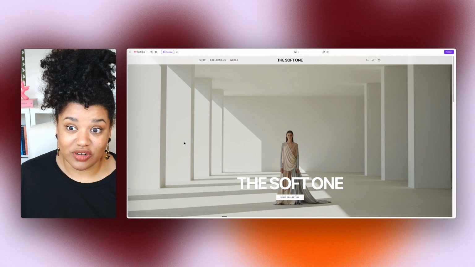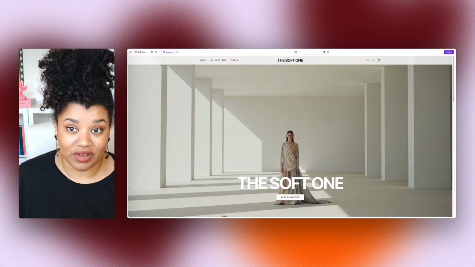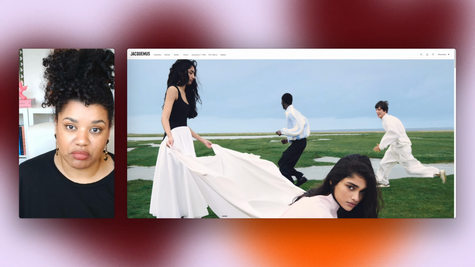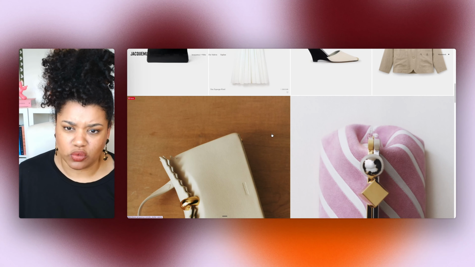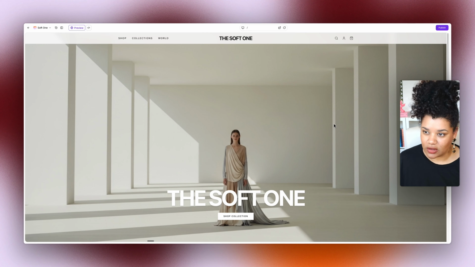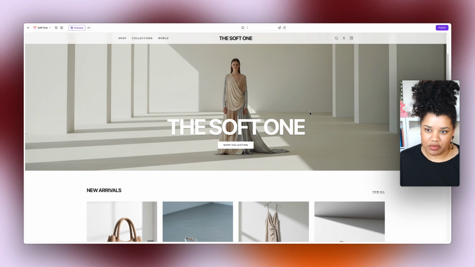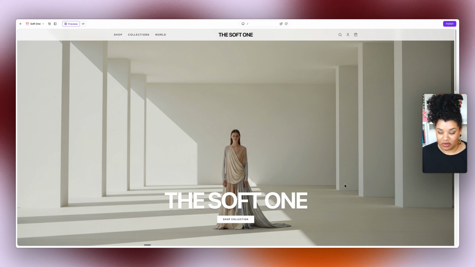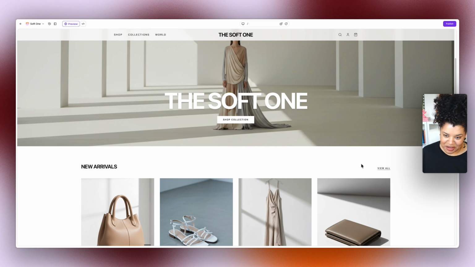So let's do that. I told it to model the Jacquemus website. So this is the website. It's a beautiful full image website, very minimal, but still somehow bold, luxurious. And this is the outcome. I told it to call it The Soft One, and that's not bad. I mean, we don't have a menu like this here, but that's something you can say, right? Like you would then describe this. But we have here the big bold image with a beautiful AI image.